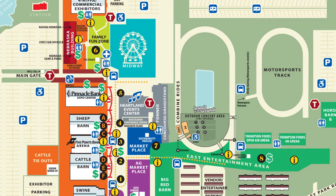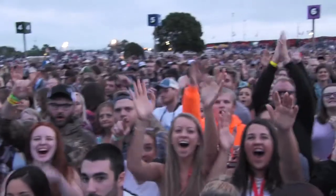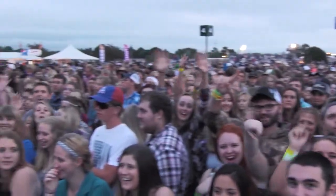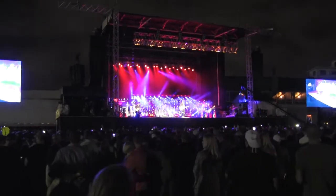This year, the Nebraska State Fair is once again taking the sounds to the grounds with concerts in the Fonner Park Racetrack Infield. The outdoor concerts allow for much larger audiences and allow the Nebraska State Fair to bring in much larger named artists to thrill concertgoers throughout the state.